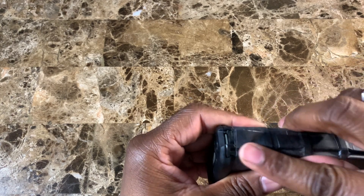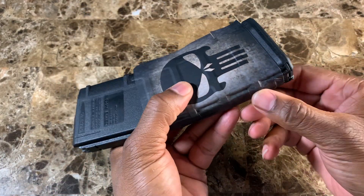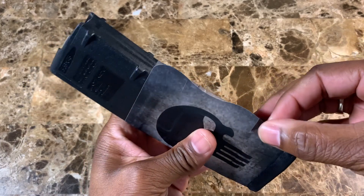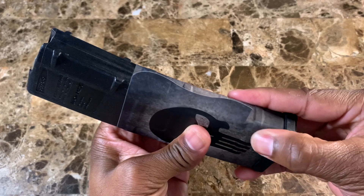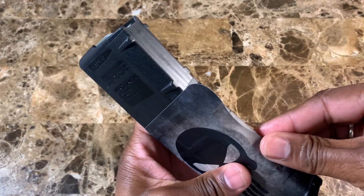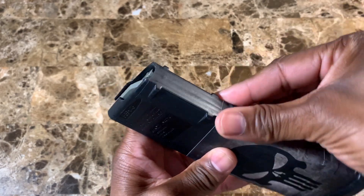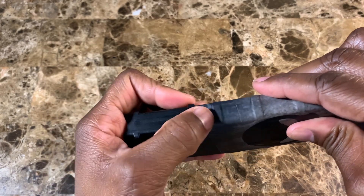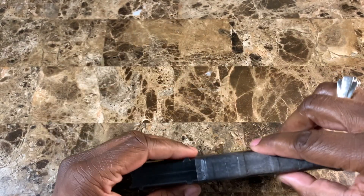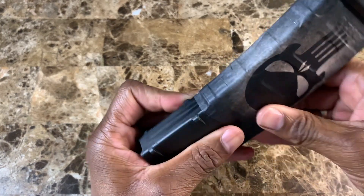You've got to be kind of patient while doing this, but the end result is just beautiful. That side looks pretty good — there's a little wrinkle there but that'll come out once I tighten it up and heat it up. Make sure you separate these areas right here; this makes it a whole lot easier to lay it down. There's one last little piece, and you can see there's a little wrinkle right there but that's not a big deal — once I heat it up it'll look good.